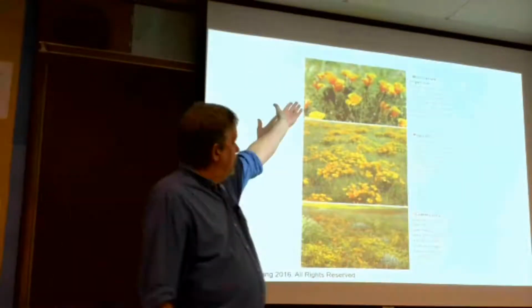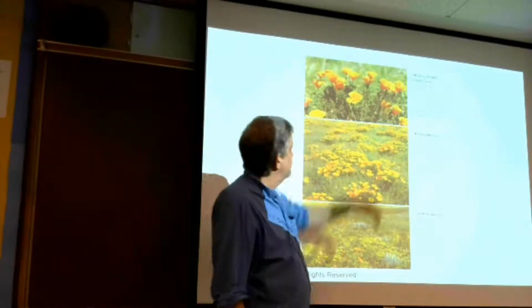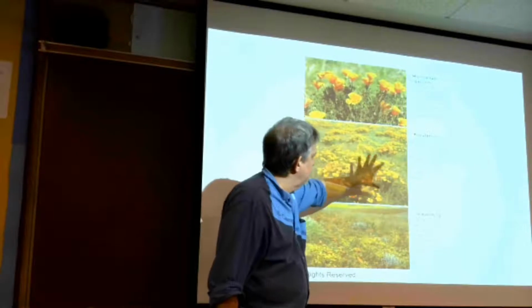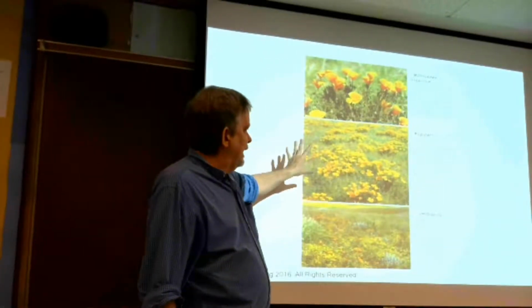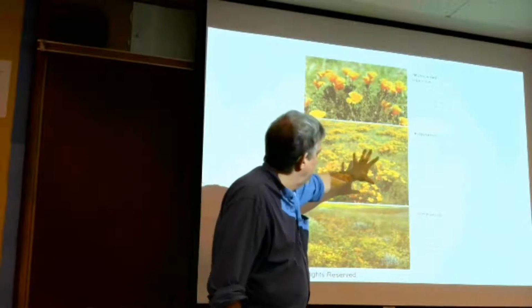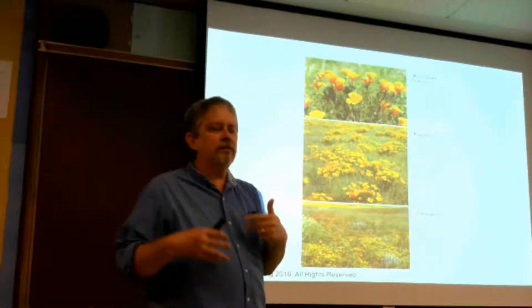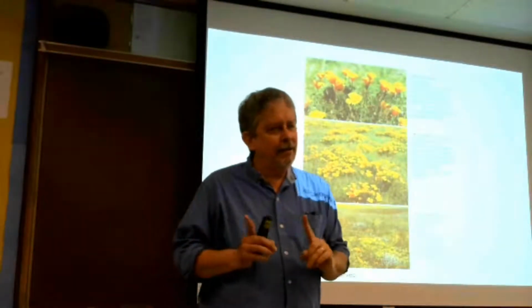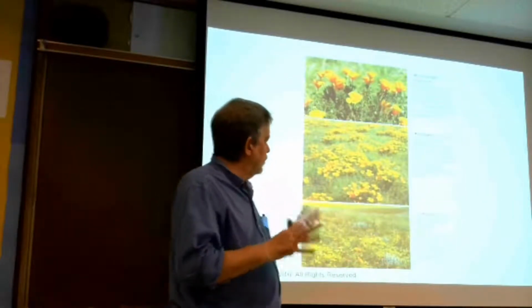And so here is a multicelled organism. This is one bush that has many flowers on it. But then when you look, here's the population in a given area. This is California poppy plants in the Antelope Valley. So in that valley, the population, you can go to and count and know the exact number of the population. We'll talk about that as we get to the end of the semester, how we determine population densities and diversity.